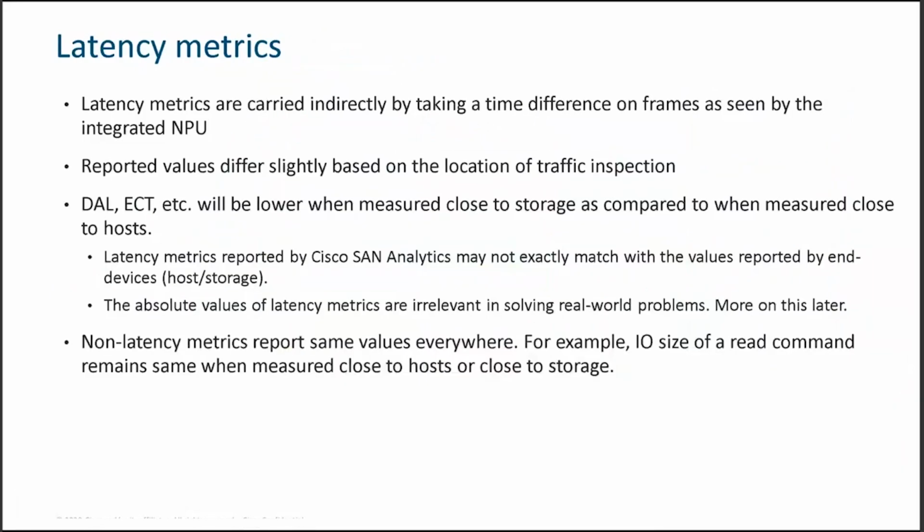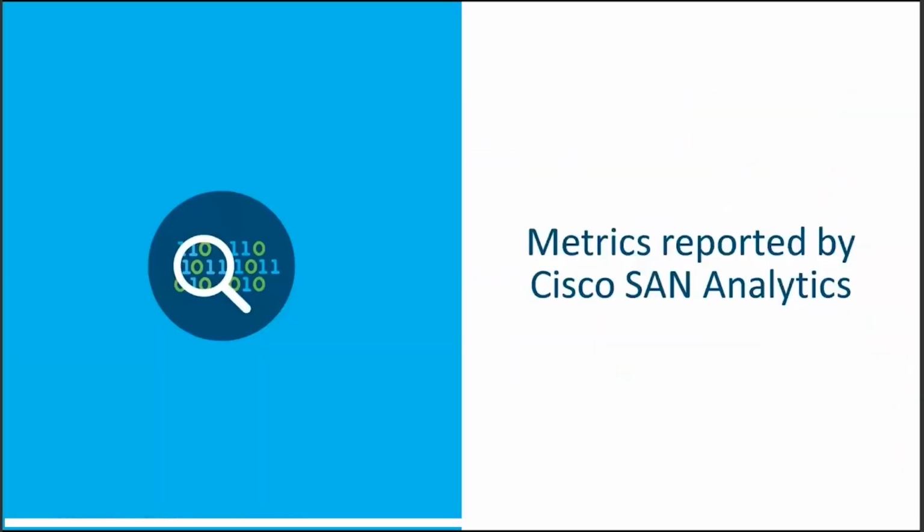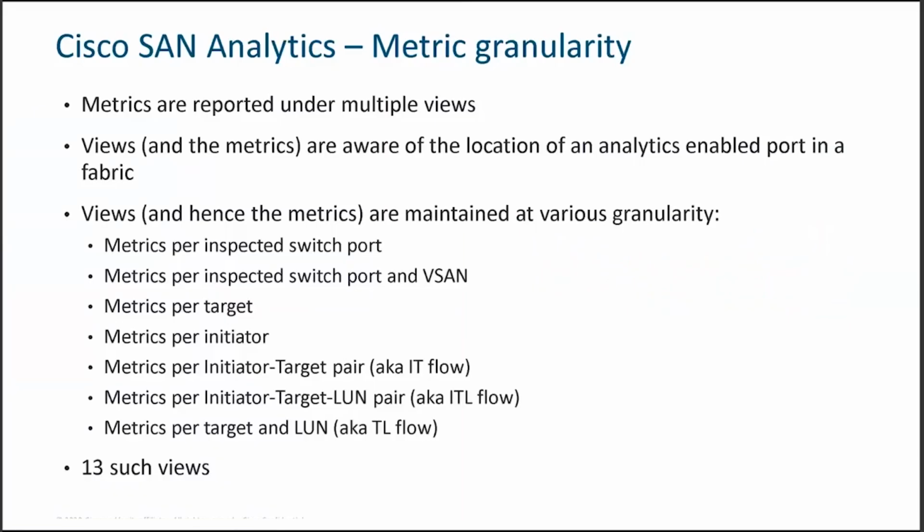Okay, this is what I just explained. Now let's get a bit specific to how exactly the switches collect the metrics. Those were generic concepts, ECT, DL. By the way, the switch doesn't tell you ECT. So let's see how exactly the switch calculates ECT, or how SAN Insights gets to see it. Not very detailed in SAN Insights, but NPU level detail only for today.